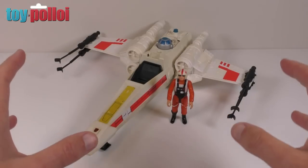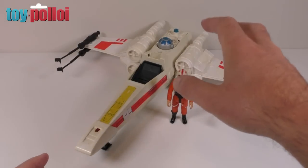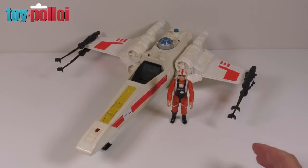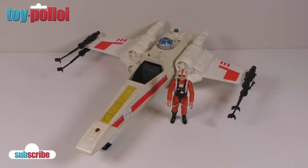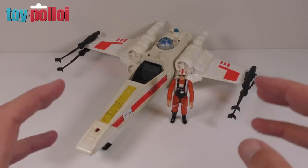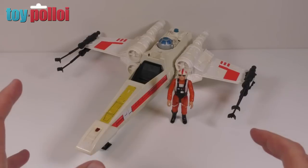This X-Wing has been in my to-do pile for a very long time. I had the main body section of an electronic white X-Wing which had broken wings, and I also had some spare wings. So recently I've taken those and cleaned them up and made what now looks like quite a nice X-Wing, but it is missing one very important part — the cockpit glass — which I'm really struggling to find. Every time I see one on eBay the prices go astronomical, and if you try to buy them off some of the forums the people there again charge crazy prices. So I thought it would actually be a good idea to work out how to make them.